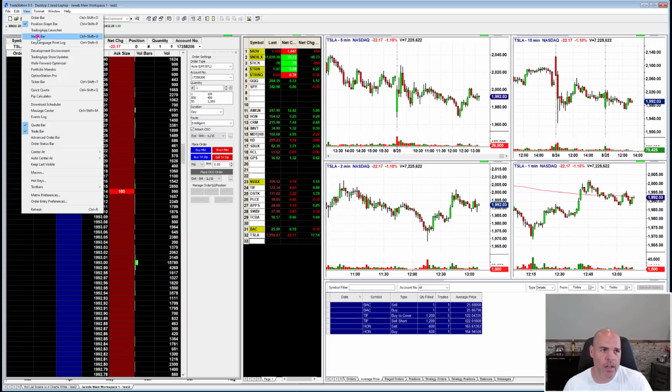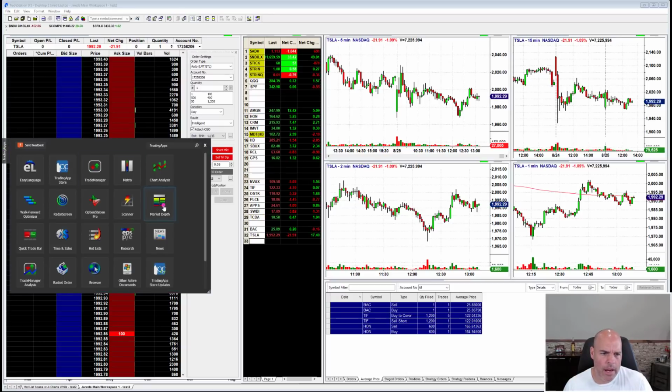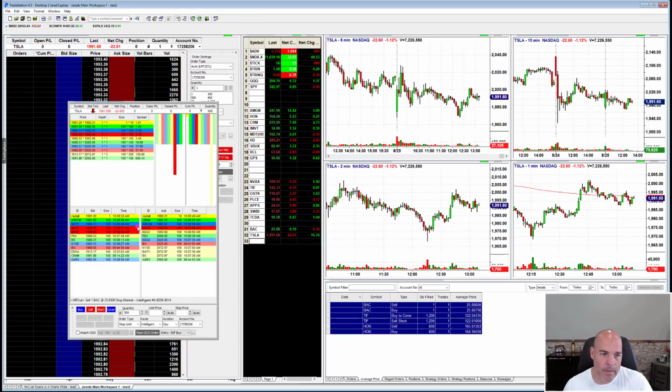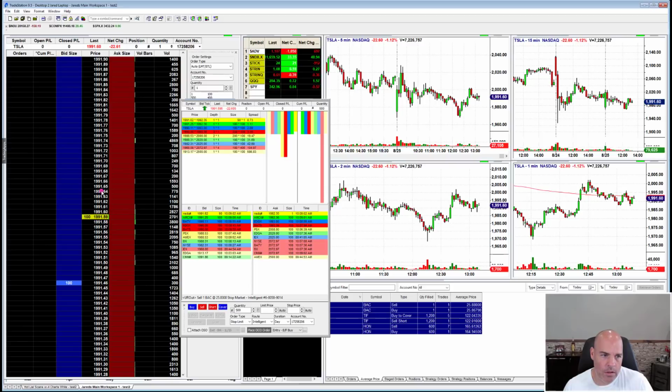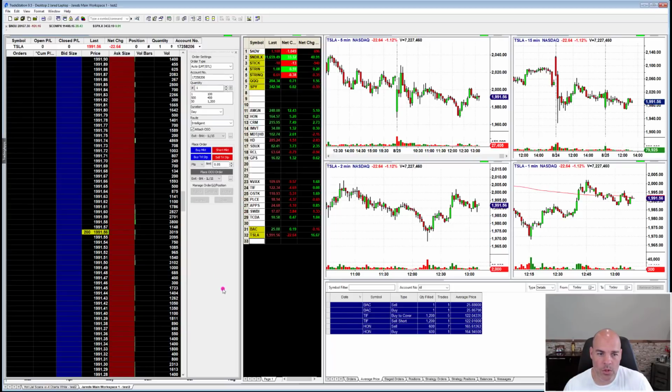One other last quick thing, just to help you guys, if you want a traditional order entry, you can go into Trading App Launcher. Okay, I don't know why that's not coming up. There we go. And you can go down to market depth. All right, if you want to deal with this crap, you can. I'm not interested. You can still buy and sell in an old school manner. I don't know why you would ever want to do that. Look how fast moving and hard it is to see and understand because it moves so fast. I would much rather just trade the matrix on the left-hand side. But you still do have those archaic old school order entry boxes if you so choose.